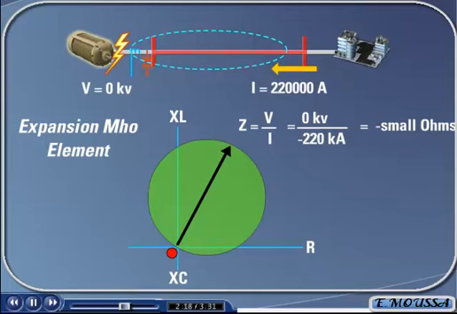To make sure that the Mho characteristic does not mistake this as being an internal fault, the relay recognizes the low impedance of the line, sees that the value is negative, and shrinks the radius of the circle. Since the Mho circle is no longer near the origin and the location of the fault, there is no chance of the relay false tripping. Notice, however, that the reach of the Mho circle did not change, and still extends out to the end of the original zone of protection.